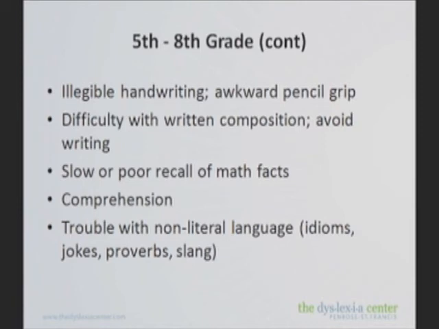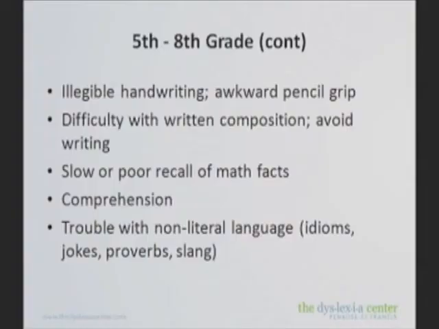More 5th through 8th grade dilemmas. Illegible handwriting, still the awkward pencil grip. And then, at this point, that awkward pencil grip is becoming a physical problem. Their awkward pencil grip is an inefficient pencil grip, requiring more energy from their arm and muscles. And they're the kids sitting there shaking their hand in the aisle because they've been pinching it so much.